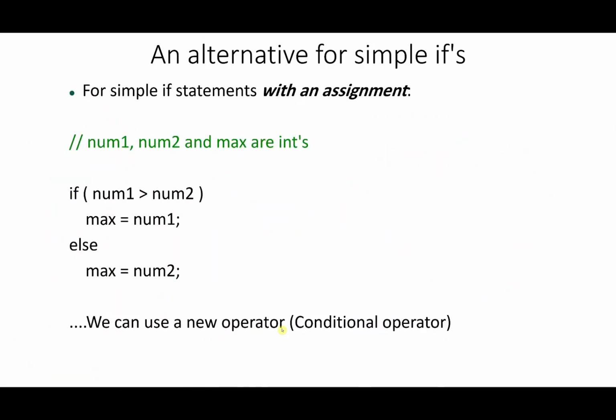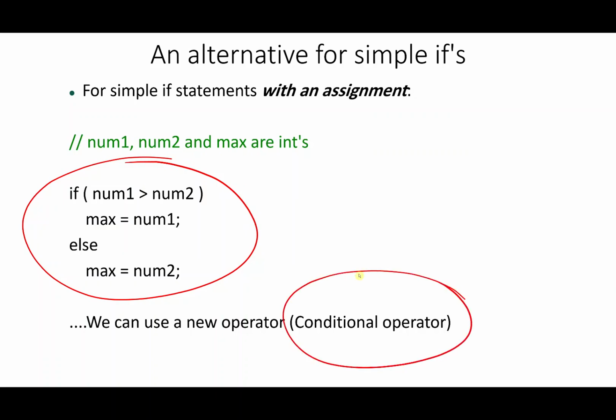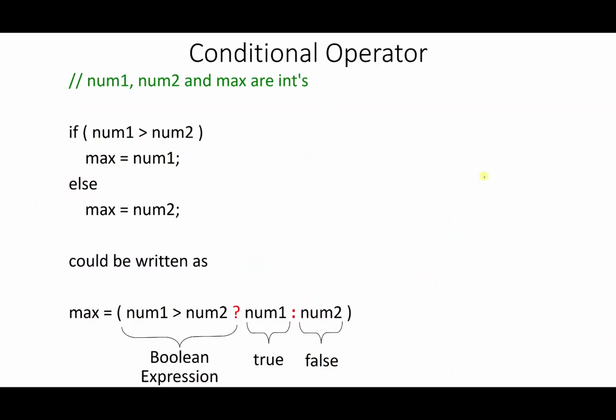Okay, so the alternative for the simple if statement, when I say simple if else statement, I mean only one if and one else, not the else if chain. The alternative to that is something we call the conditional operator. The conditional operator is a question mark followed by a colon. Now, what do you have in here? We are going to figure that out in the next slide.